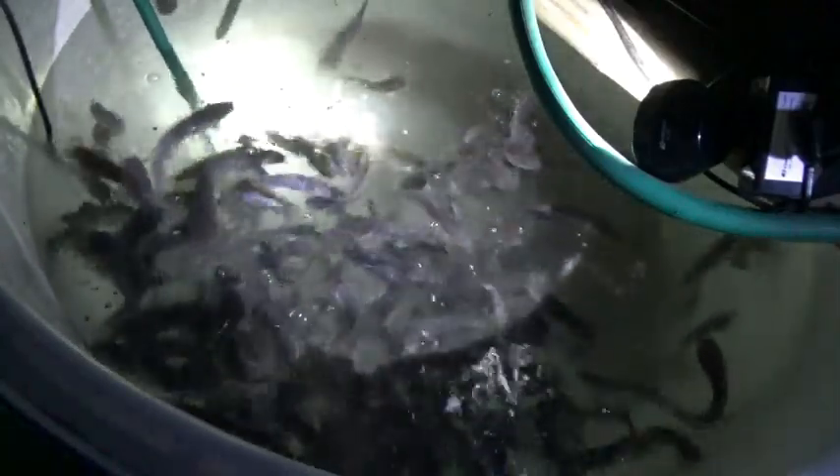Four handfuls — it's a lot more than they were eating even in the last video. But they're looking good; the fish are healthy, there's been no loss. There are a couple now that are getting really, really close to the big one in length — maybe not as thick, but close.